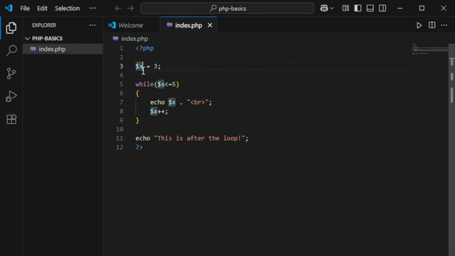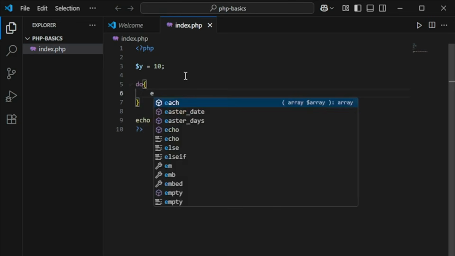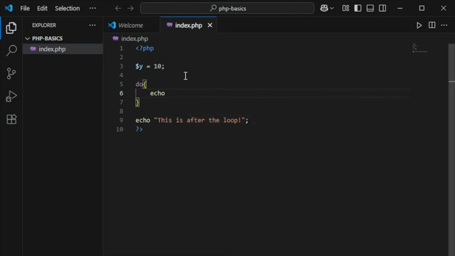For this case, let's define a variable called y, and let's say its value is 10. Now for our do while loop, our syntax is a bit different. First we write our code to execute, so echo $y. Then let's keep an exit condition.